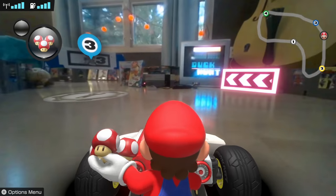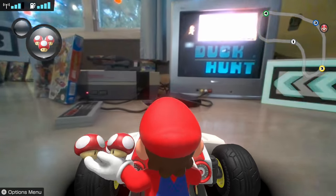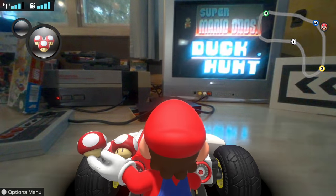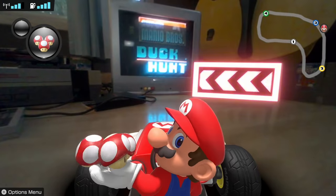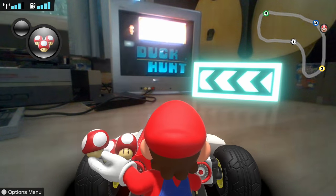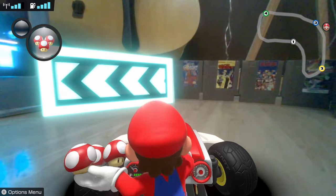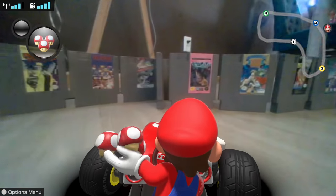I put a TV and an actual Nintendo with Super Mario Bros. and Duck Hunt right here. It's actually on the system, on the screen, which I thought was a nice touch. Just kind of cool to add to the course and make it a little more dynamic. For the most part, I just wanted carts lining the course so it had a similar feel throughout.